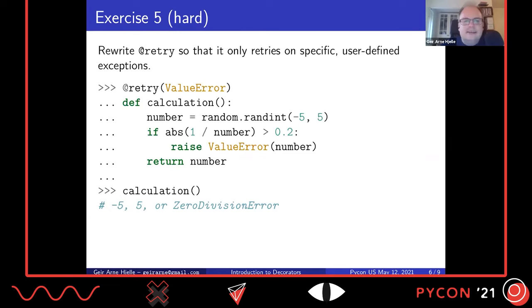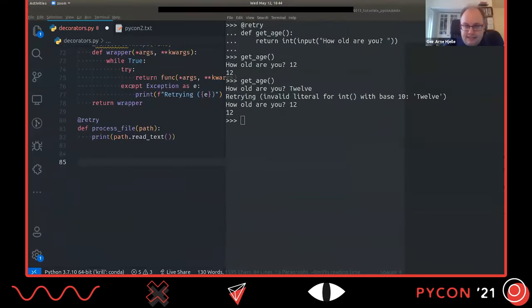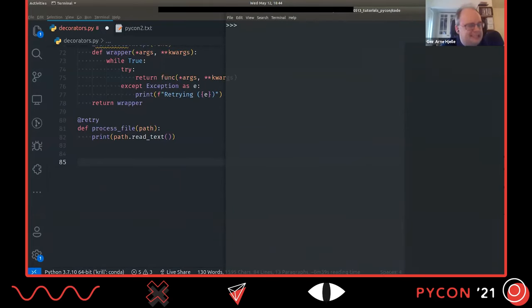And let's see. Actually, instead of one extra argument, what we actually need is one more level of nesting. So if I have something like this, and some calculation here, and then this did something. Let's wait, we'll figure out what that is. What this actually means now is that this whole thing, the retry with the value error, is our decorator. Or technically, the retry without the at sign. So this thing is what we have usually considered being a decorator, which means that it should be a function.